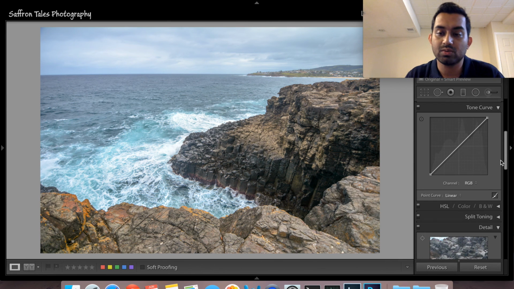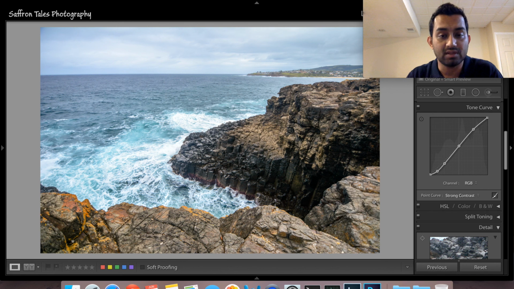Next we come to the tone curve, and there's going to be a whole different episode where we talk about the tone curve and how you can manipulate this. But before we go into that kind of work, the simplest thing we can do is just change the settings here in the point curve. So we see that this is a linear curve, and then we have two other default options, the medium contrast and the strong contrast. So let's try the medium contrast first, a little bit more contrasty photo, go to the strong contrast, even a little bit more.